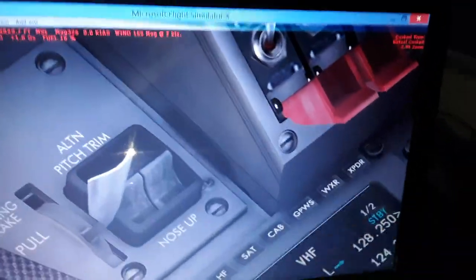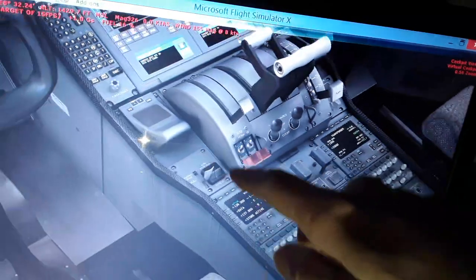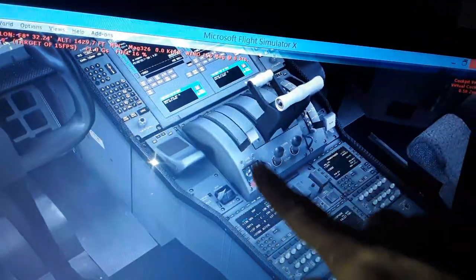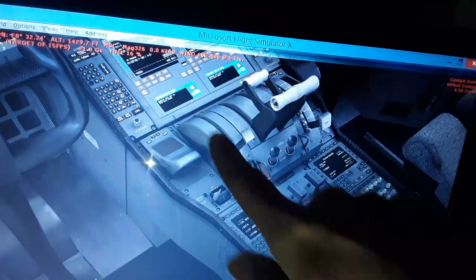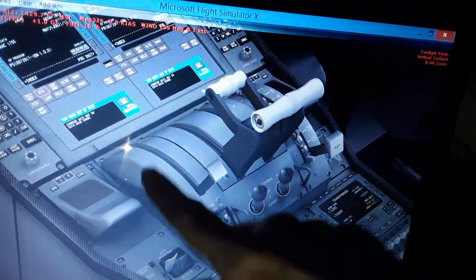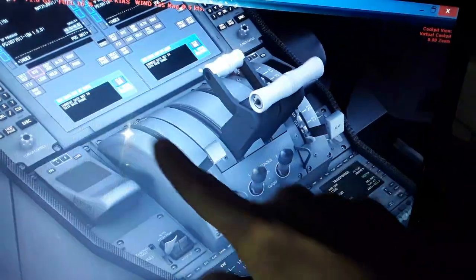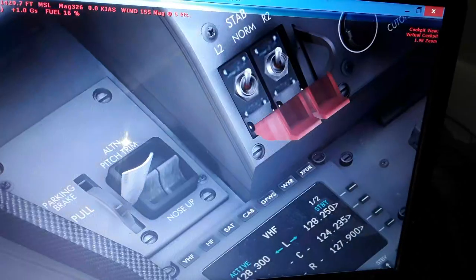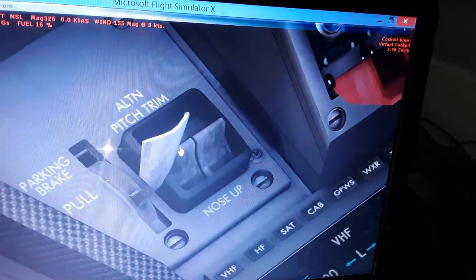Also you have the alternate trim switch over here in case you have a failure, like the Embraer aircraft and the CRJ aircraft. The Airbus aircraft have the trim wheel here. Also the Boeing 737 has a trim wheel. The newer models, Boeing 757, 767, 777, and 747, have only trim switches. They have no trim wheel. Also the Boeing 787 is fly-by-wire, like the Boeing 777.